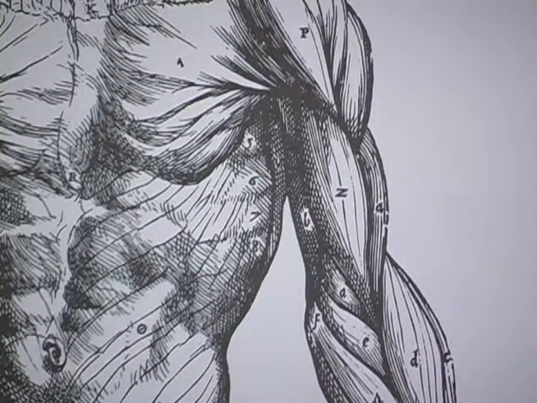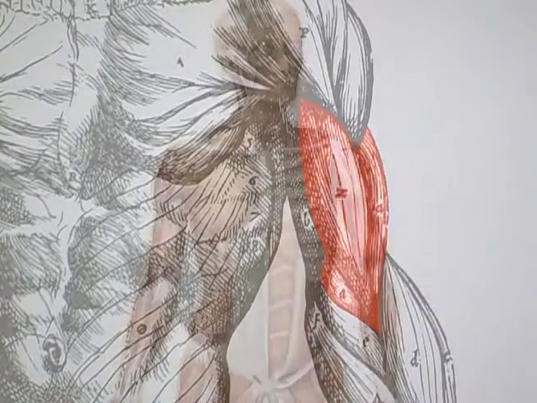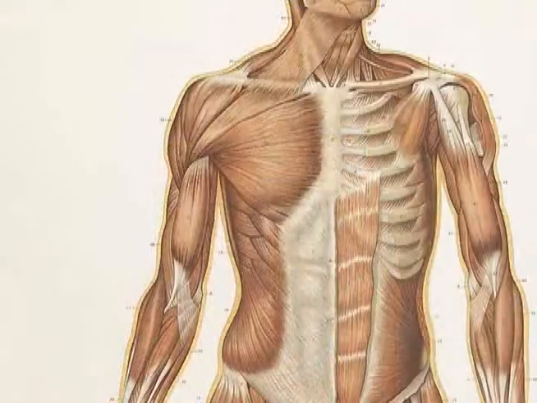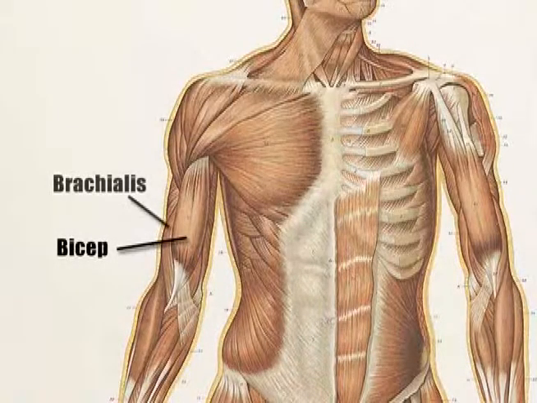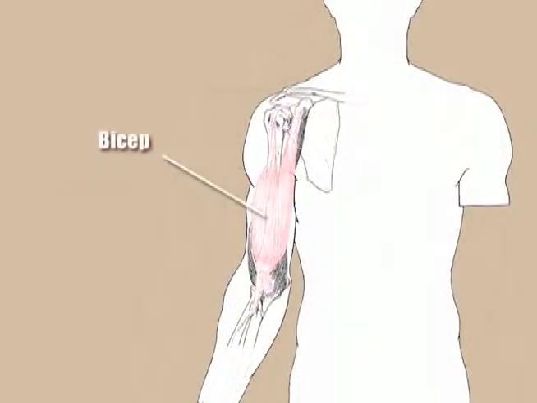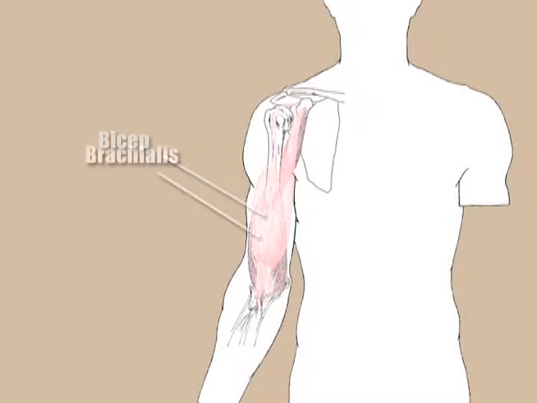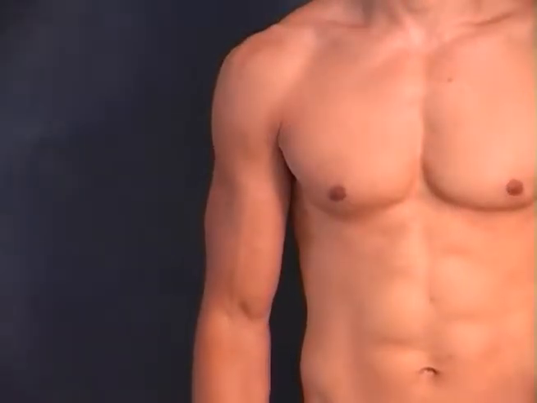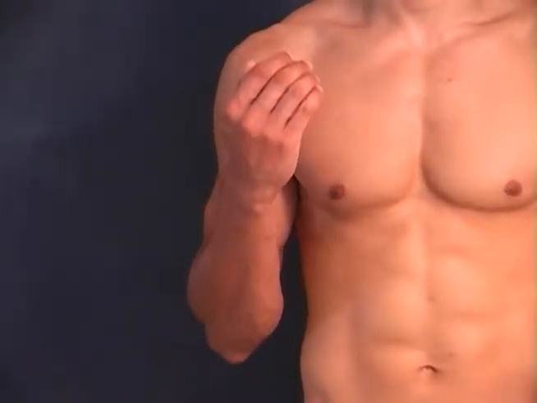Raising or flexing the arm is the job of two muscles, the better-known bicep and the lesser-known brachialis. The body of the bicep muscle rests midway on the front of the humerus. It's attached at the upper end to the scapula. Below, the muscle and its tendon attach to the radius bone. Just beneath the bicep is the brachialis muscle. As these two muscles contract, the lower arm is lifted.